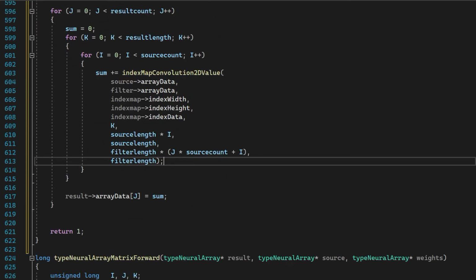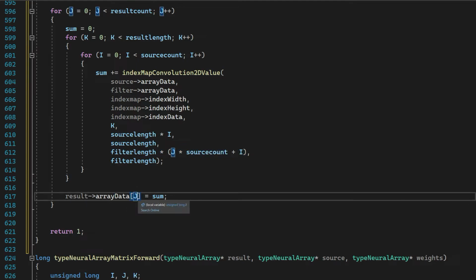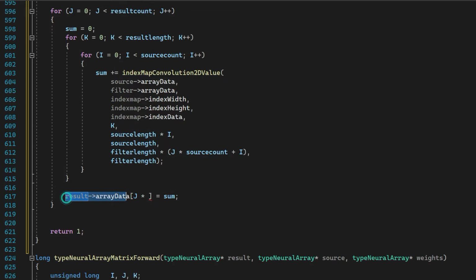Okay, filter length. This is really hard to keep track of, but it does work. We need to know the actual filter index, which is like an image in a two-dimensional slice, and then result.array data dot it can be J. In the specific J times result, the specific pixel in a particular image.